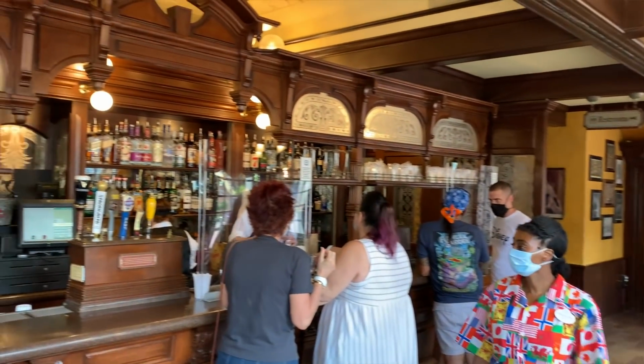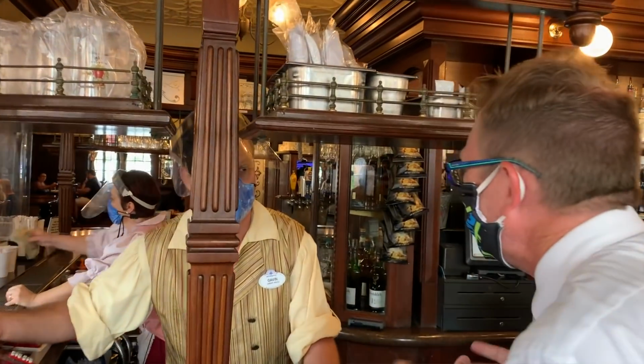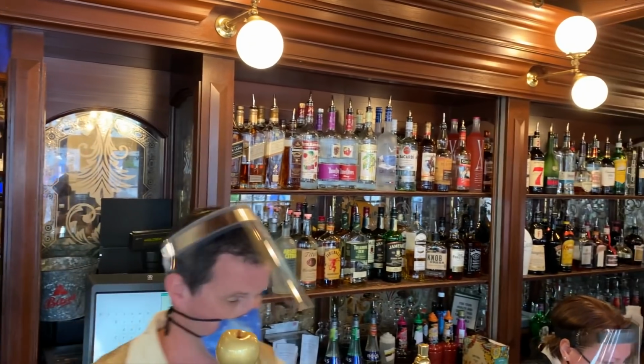So it's just like you're inside a real pub here in England. We've been assigned a little spot number 2 because of social distancing. But you can go up to the bar, you can order yourself something, and you come back to your area, drink, sip, whatever you want. Oftentimes they used to have a piano player here playing, but because of restrictions, they're no longer doing that. This is a fun place to be.